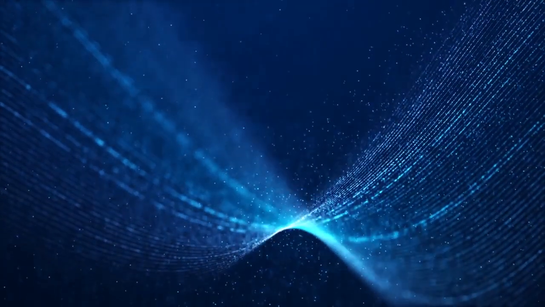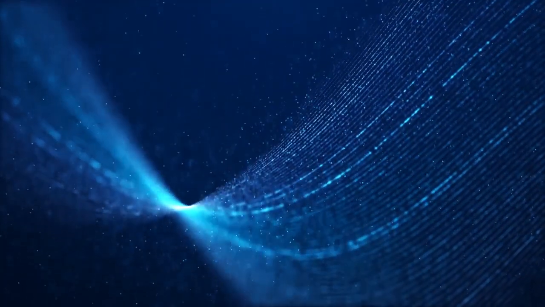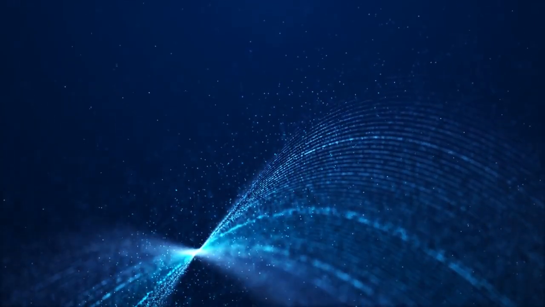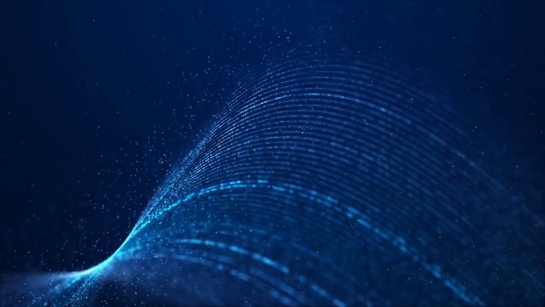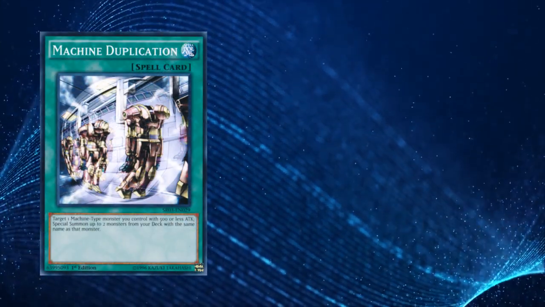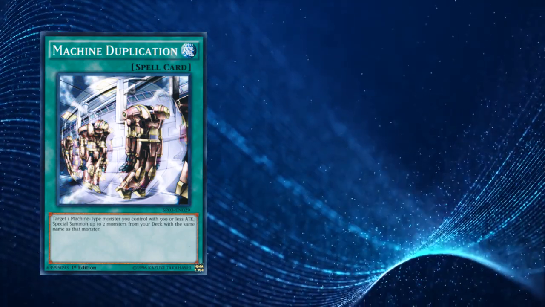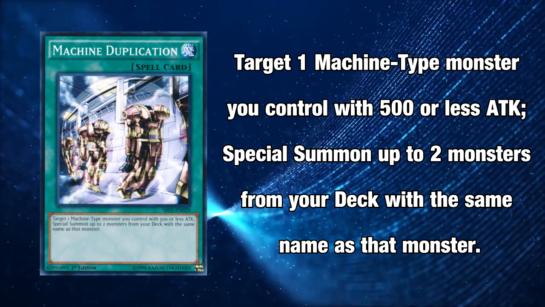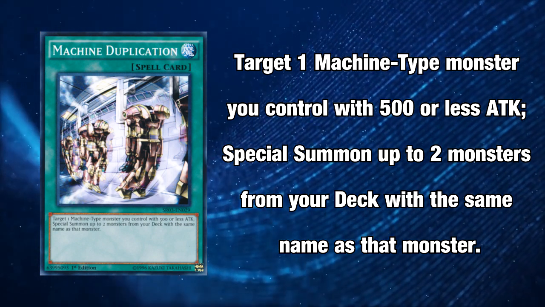And that gives us a nice little segue into the spells and traps of the deck. And while I don't actually run any traps, there are some tech choices that I'll get into later. But anyway, beyond Kaiju Slumber, there are a few spells that you'll want to consider when putting together Deskbots, a couple of which I've named already and should be pretty obvious. The first, naturally, is Machine Duplication, and there really isn't much to say here that I haven't said already. It summons up to 2 copies of a machine with 500 or less attack from the deck, which can be any Deskbot except 0-1.